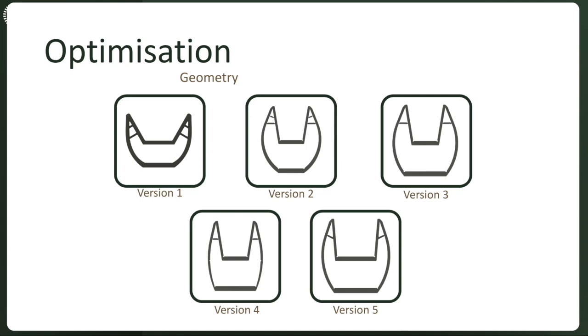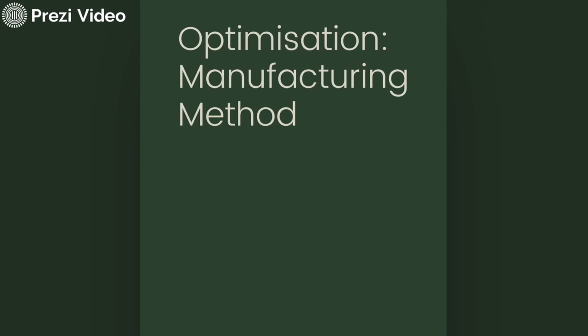Some of the changes we made along the way were reducing the number of supporting struts, the addition of nodes to key deformation areas, and critiquing the angles of many members. To further optimize the compliant mechanism, an investigation into two different manufacturing methods was conducted, which were 3D printing and CNC machining. We ran several tests to determine the optimum 3D printing parameters, which included material, raster orientation, and print temperatures. And then after this, we determined the optimum parameters for CNC machining the mechanism from rolled polymeric sheet, which mainly focused on the rolling orientation.